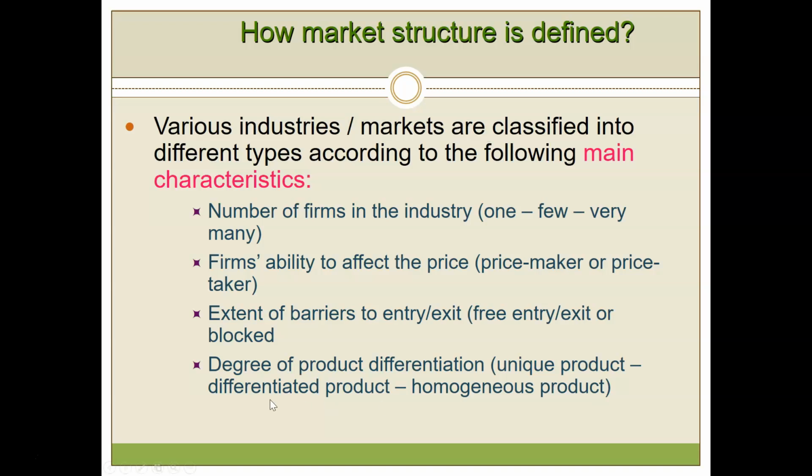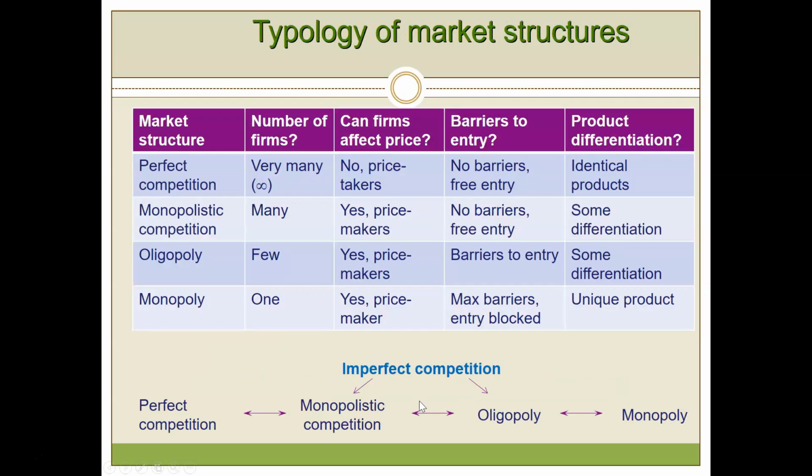They're the same products. Sometimes products can be differentiated. This is the situation when products are similar, but they do have some brands. For example, different varieties of shampoo or toothpaste or something like this, differentiated products. And based on these four criteria, we can separate markets into four main types: perfect competition, monopolistic competition, oligopoly, and monopoly. You need to be aware of features of each of these markets for your exam.